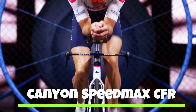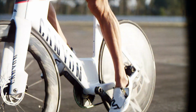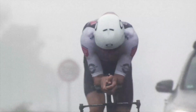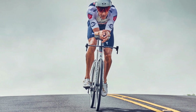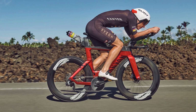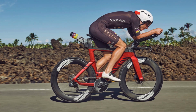Number 1. Canyon Speedmax CFR. The Speedmax now comes with disc brakes only across the CFR, CF SLX, and CF SL ranges. All CFR and CF SLX bikes are equipped with power meters, featuring SRAM's Red AXS power crankset and 12-speed SRAM Red eTap AXS shifting. The frameset has a striking, UCI illegal design, with chunky, angular tube shapes dominating throughout. The massive fork legs provide a fairing over the disc brake caliper, and at the rear, the dropped seat stays are in line with the fork for cleaner airflow.